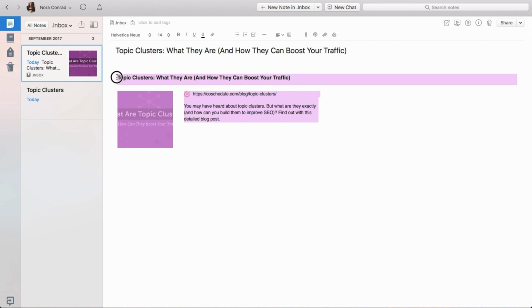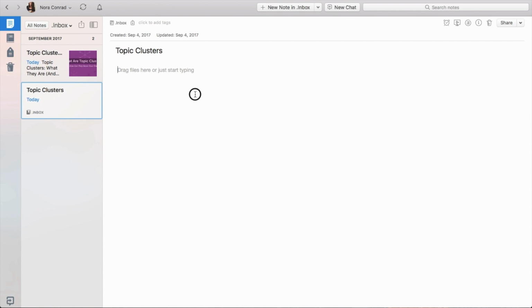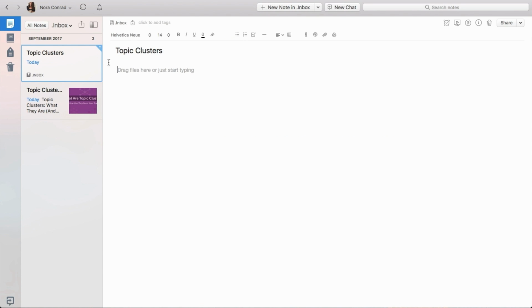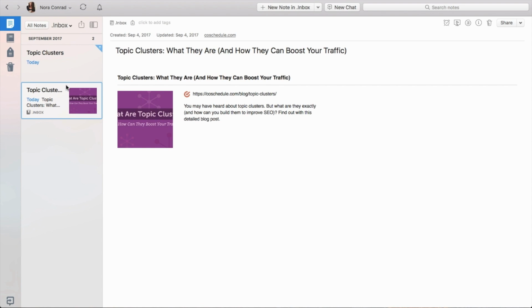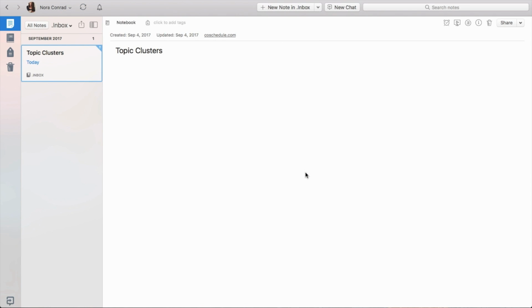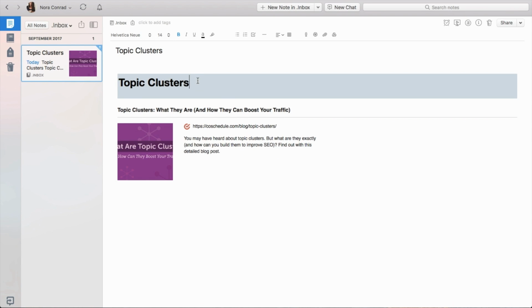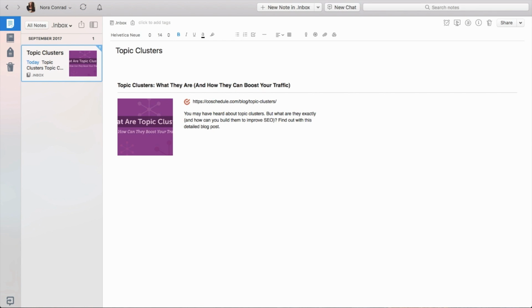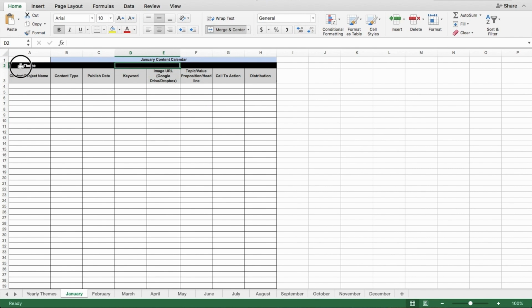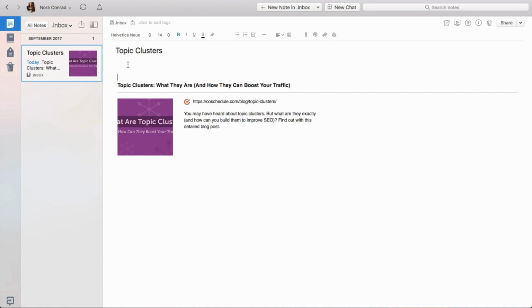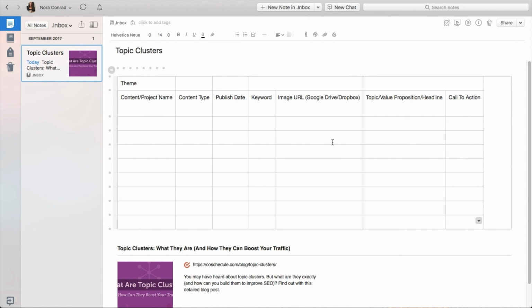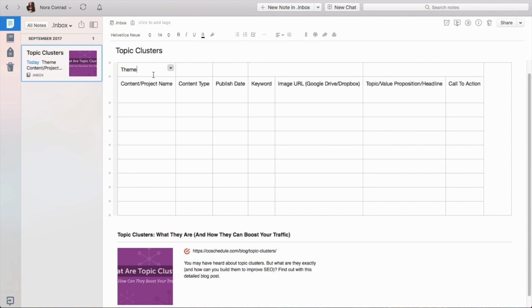And then I will let this refresh, and you can see that it pops up right here. So I can just copy and paste this, or I can merge my notes together. Either way, personally, I think it looks a little nicer when they're merged, so I'm just going to merge those together. Then what you can also do is awesome stuff like copying and pasting in tables. So, for example, if I wanted to add this marketing calendar template into here, I can just copy and paste it right in. It's super easy, and it's super flexible with how you can use all of these notes.